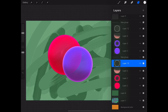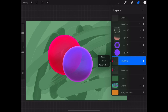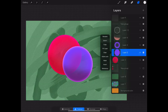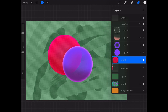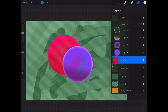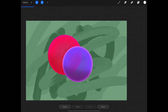Well, the absolute easiest way is, and I'm going to duplicate this just so we don't lose anything right now, you flatten all of this. Flatten, and then you select this ball and then you go back here. So now you've selected where the ball is, but you're selecting it on the other ball, as you can see right here, because that's the layer I have selected. And you go to Gaussian blur and you blur it. There we go, that's pretty good. Maybe more. Yeah, let's go more.